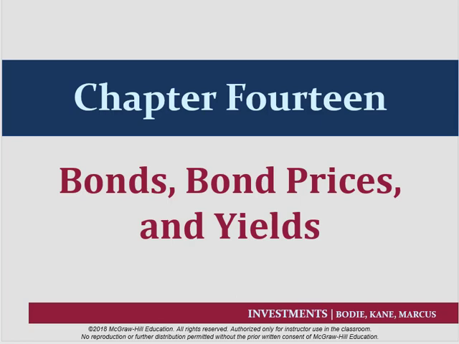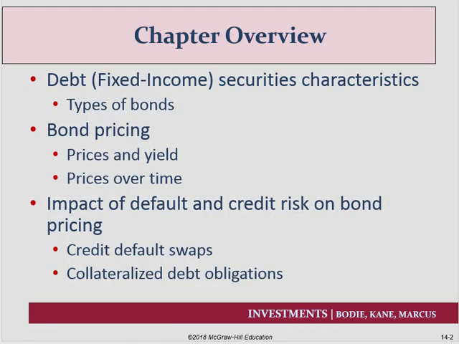Okay, chapter 14 in this text talks about bonds, bond prices, and yields. So we're going to go through an explanation of debt in general. This is going to be broken up into several chapters, but throughout the rest of the course, we're going to talk a little bit about some pricing issues, some behavior of bonds. We're also going to discuss the concept of default risk and how that is addressed in the marketplace, and how interest rates have an impact on pricing.